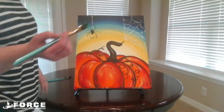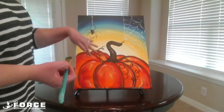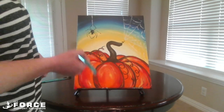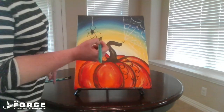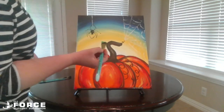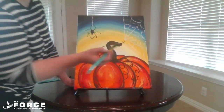So now these typically are found on the vines, so hopefully you added some vines into your picture. If you didn't and you want to add the pumpkin leaves, pause right now, go ahead and throw some vines in, and then you can press play again. And you can start with the leaves. So pumpkin leaves have more of a grape leaf shape. So I'm just going to paint one for you and you can see what I'm doing.